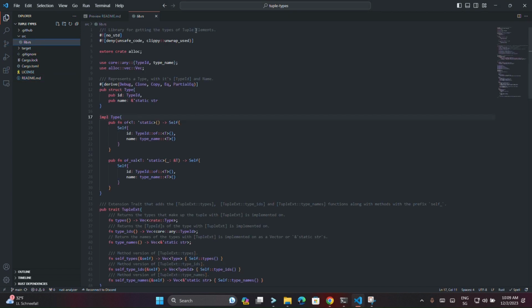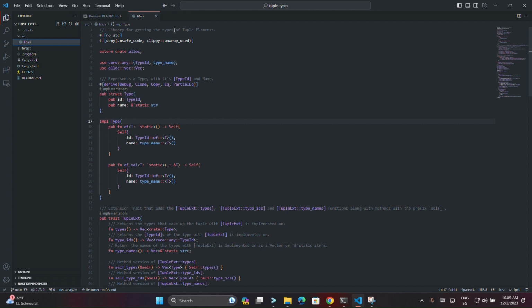It's a library for extracting type information, like type IDs, out of a tuple. And it's not exactly the safest option. It's also no-std, so it's quite decent. First of all, we import some things we need. Then we declare a type. There's probably some crate externally that already defines the structure, so that kind of makes it not unique compared to other such libraries. So maybe we shall change that.